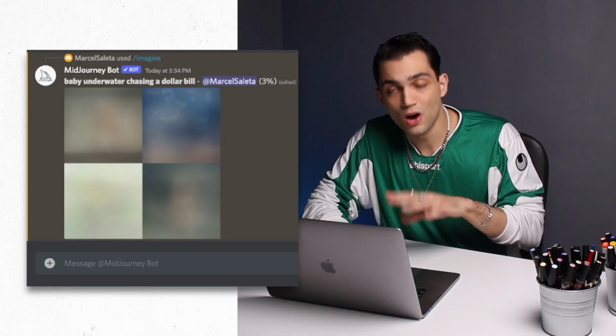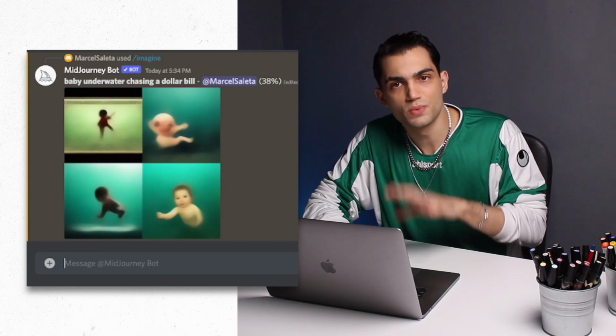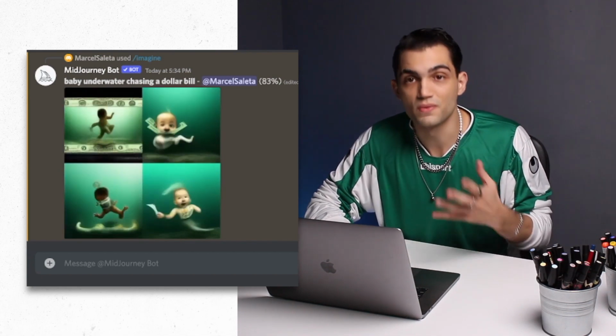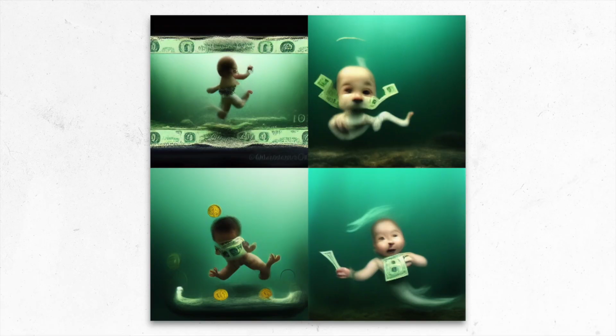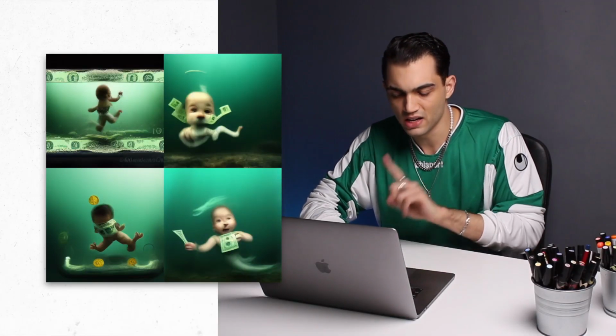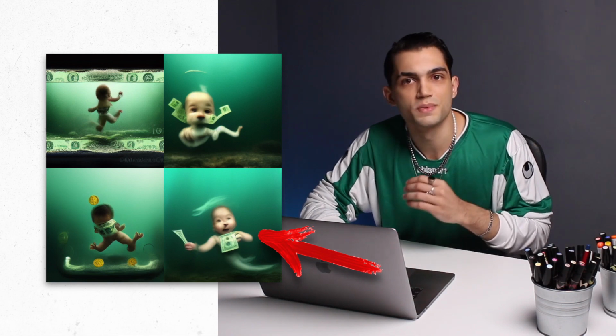Let's hit enter. And now Midjourney has started to generate 4 images. You can see it load here. And once they're ready, I get to choose either if I want to get more variations from one of these or if I want to upscale one of these. Alright, I definitely see money and I definitely see a baby. And I think the bottom right image looks cool enough. So why don't we give that one a shot and let's upscale that one. Alright, let's see what we get.